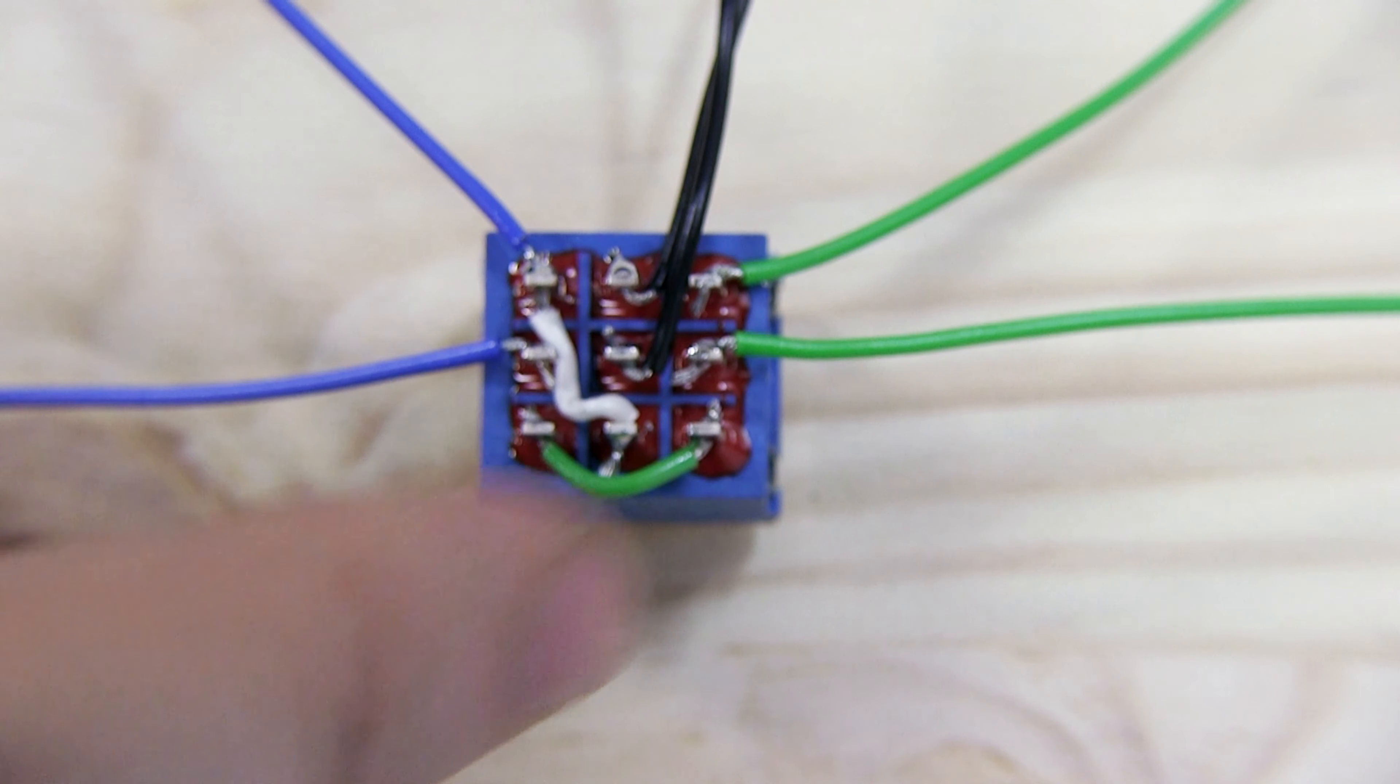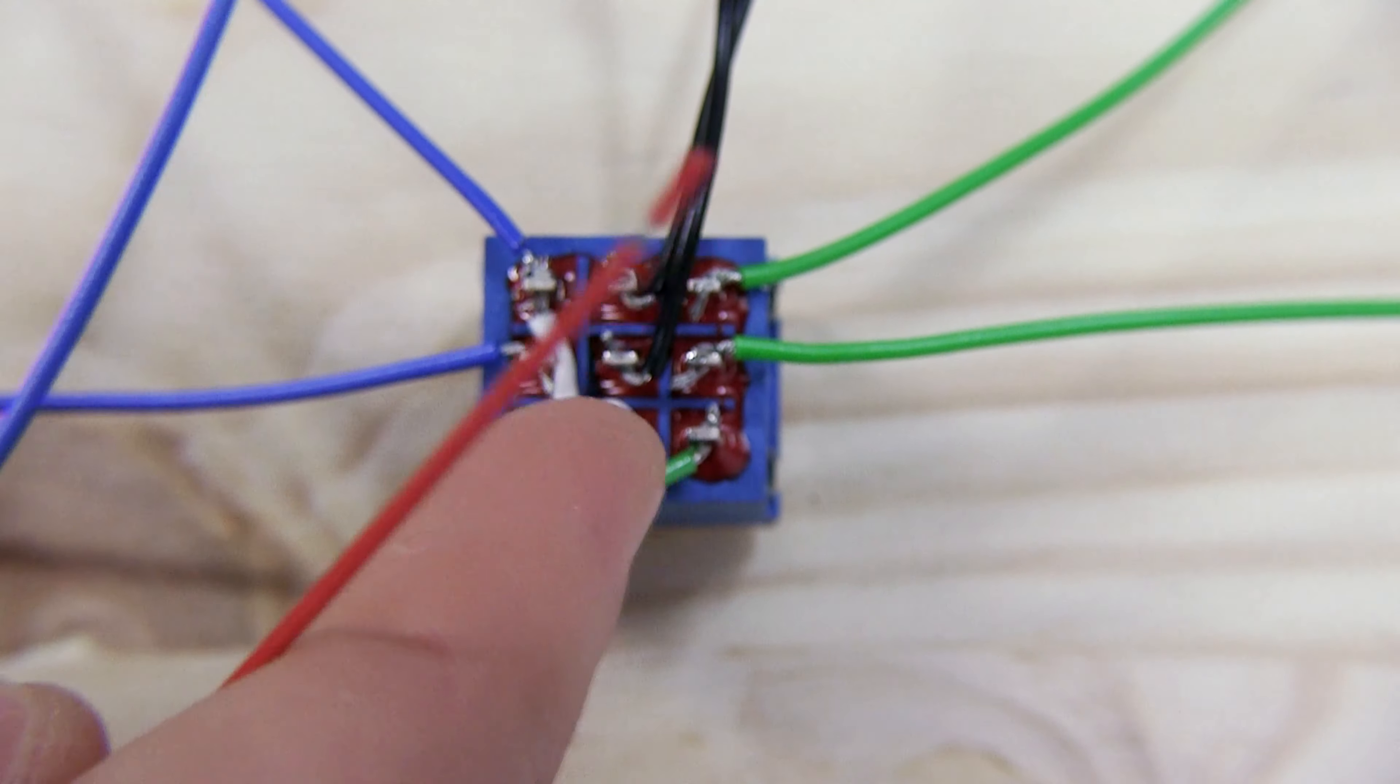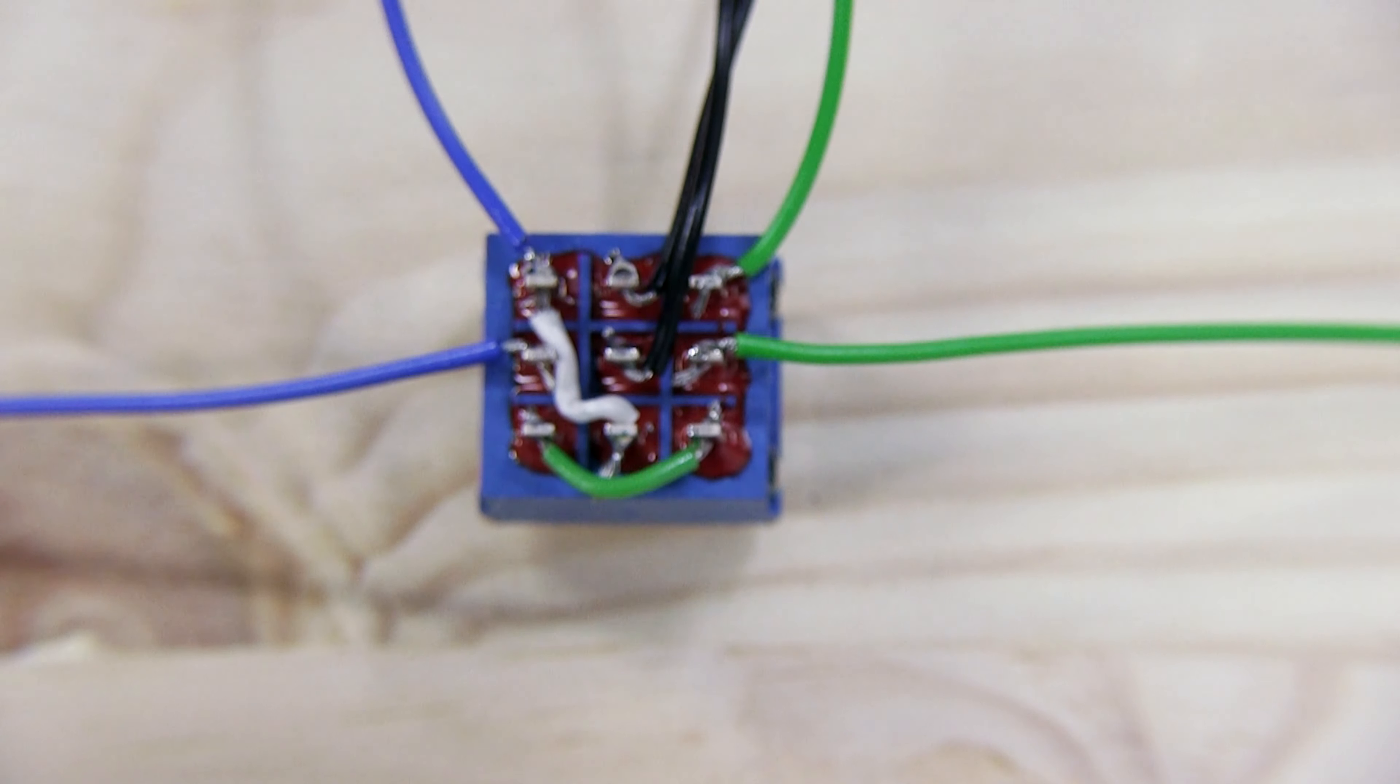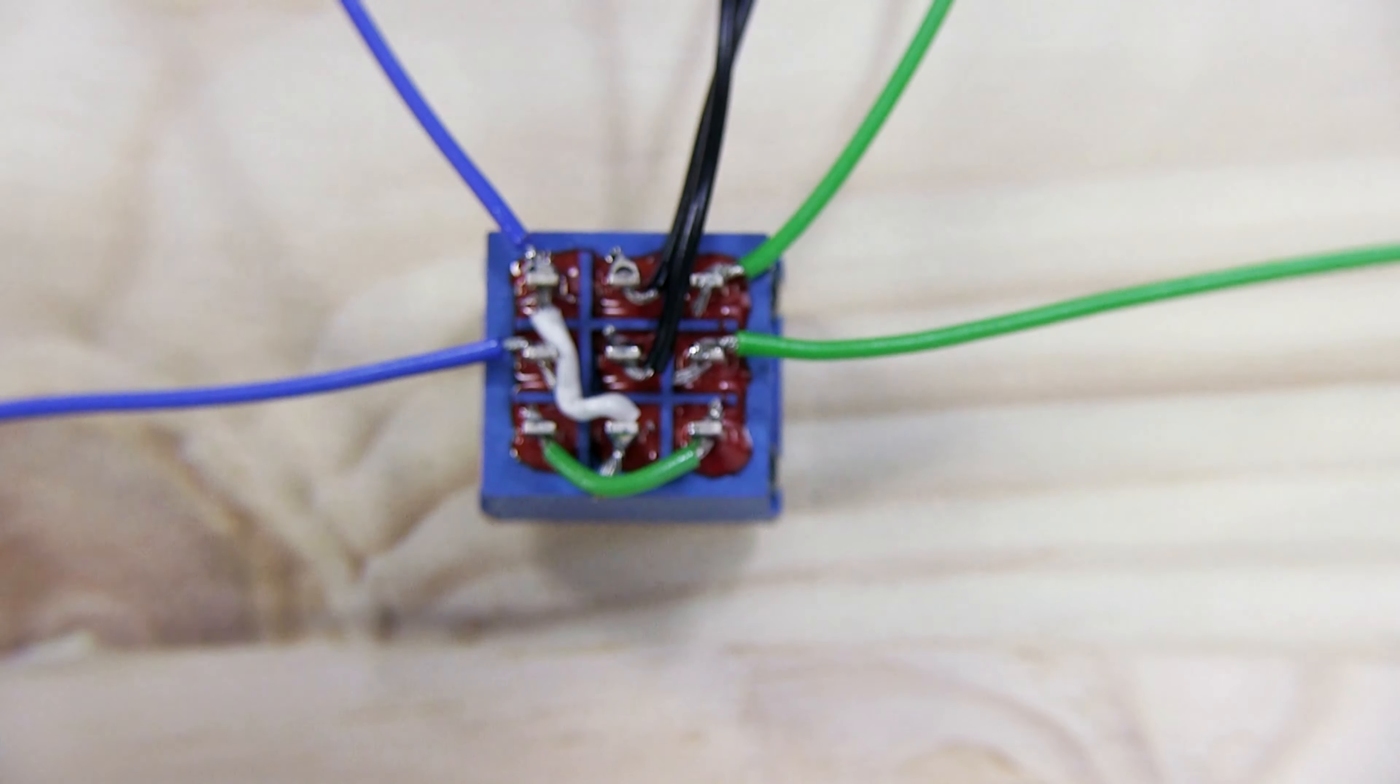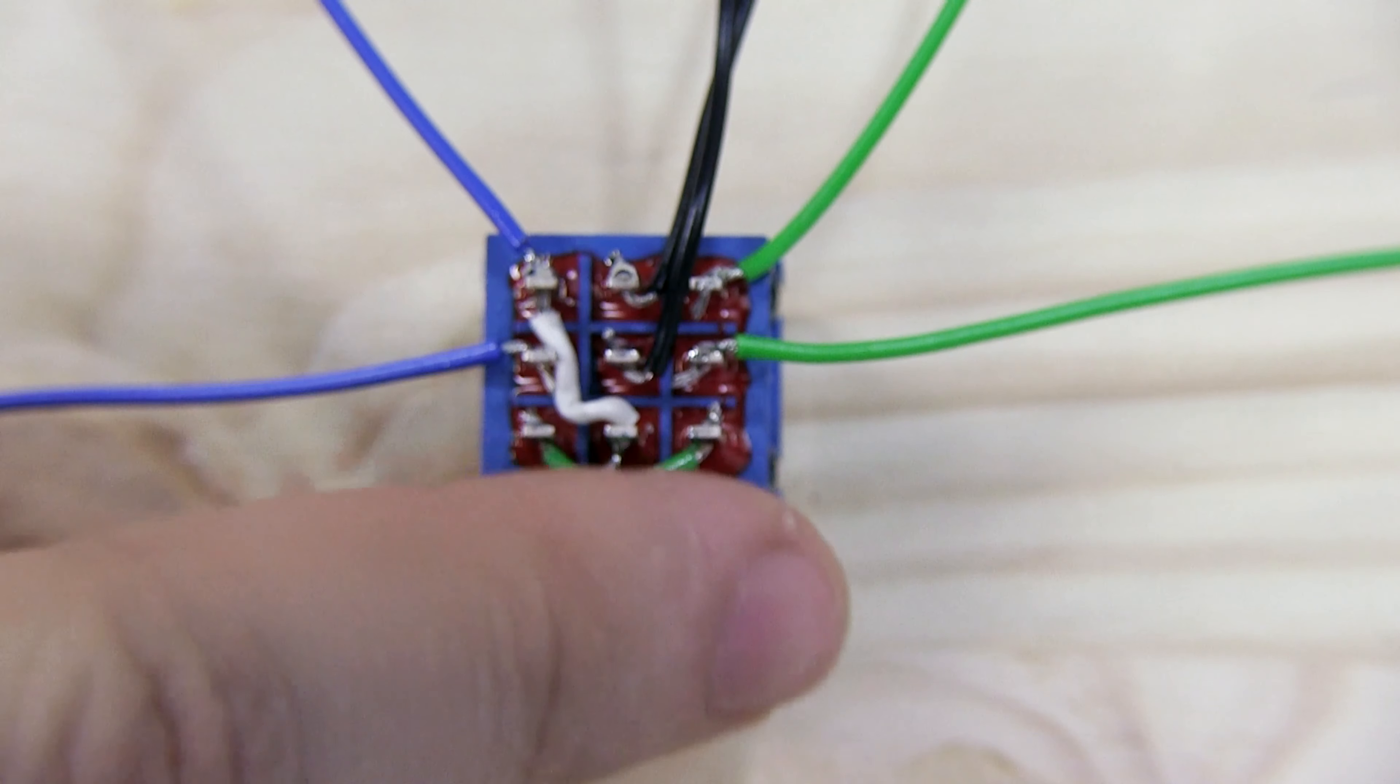If you wanted to you could also if you had another effect pedal, let's say that you wanted to connect a switch between and you didn't want to have true bypass at all you just wanted to have one of these switches work as a switch in between two effect pedals. You could connect two other colored wires instead of a jumper cable and those two wires could go to the other effect.